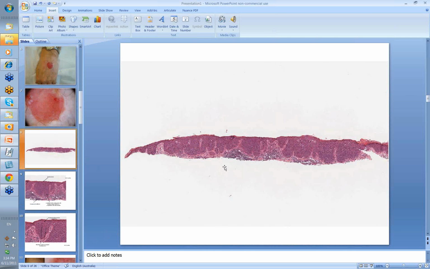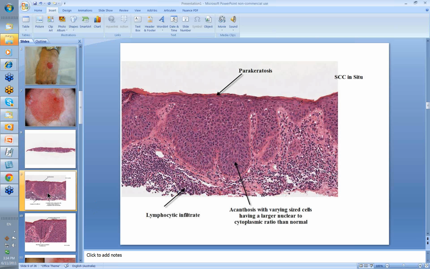Let's have a little look at the histology. At this scanning view, this is a shaved biopsy, you can see that there's acanthosis of the epidermis here. It's thickened. And the reti tend to be rather bulbous at the periphery here. And if you go in and have a closer look, then you see a variety of factors. These are these bulbous reti that we talked about, the acanthosis of the epidermis.